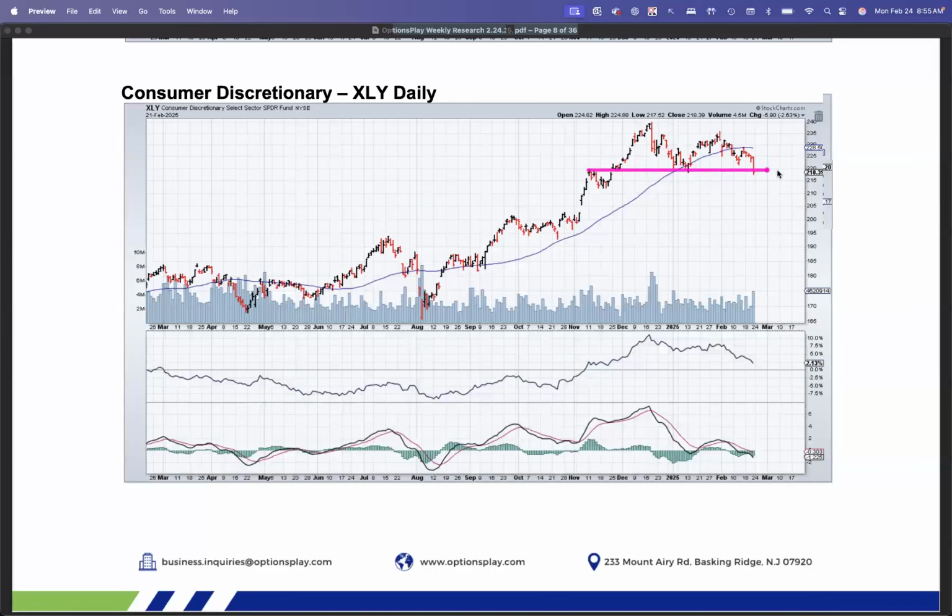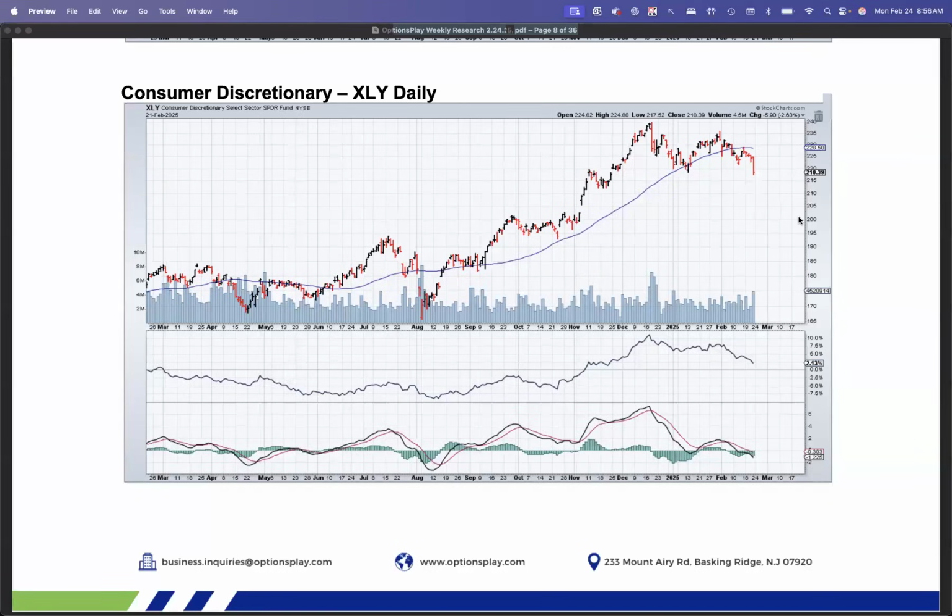And notice if you look at consumer discretionary from an absolute perspective, we broke out above that level from support. We've now tested it twice as resistance. We've now tested it twice as support. We've broken below the 50-day moving average. The 50-day moving average has flattened out here, and this is now at risk of potentially breaking down and significantly underperforming going forward. So consumer discretionary, a primary driver of the US economy, is at a pretty pivotal juncture right now with price action and relative strength. So it's really important to keep an eye out if we see further weakness here from consumers.